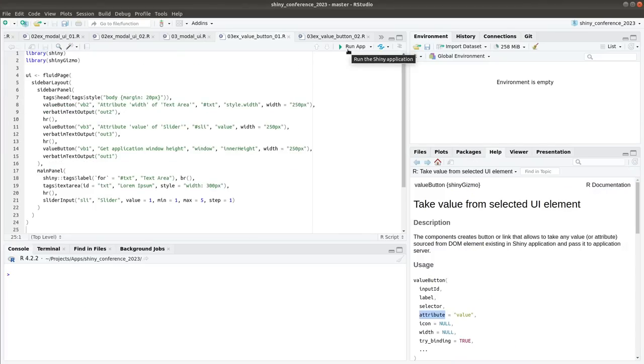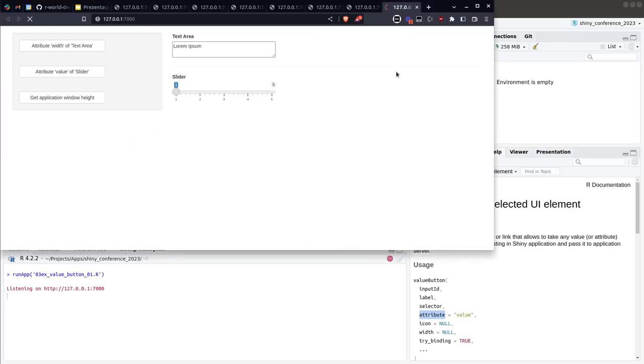Now it's time for another great feature provided by ShinyGizmo package, and it's named valueButton. valueButton renders a button in a Shiny application and allows you to take any attribute from the application browser and send it to the server. So let's see it in action. Yep, we've got attribute width of the text area.